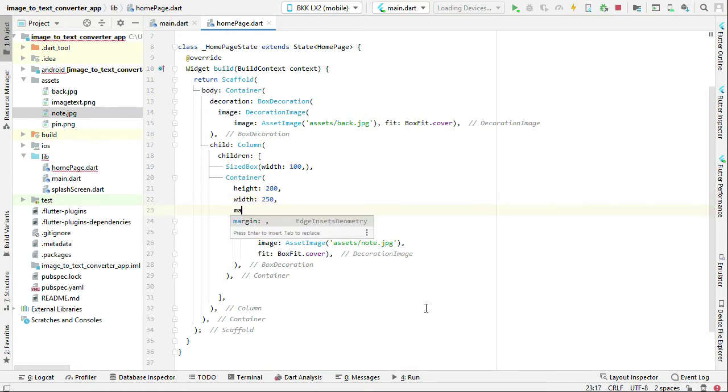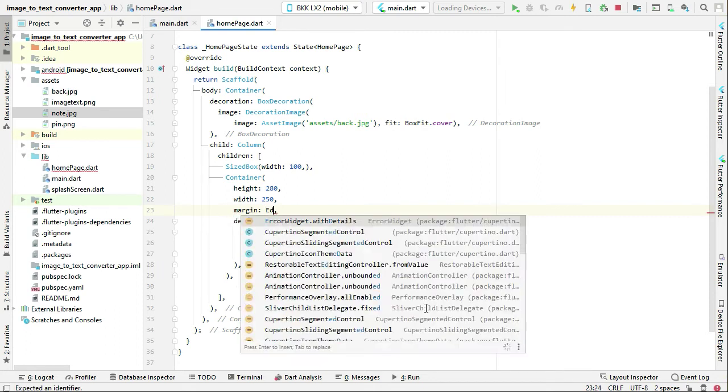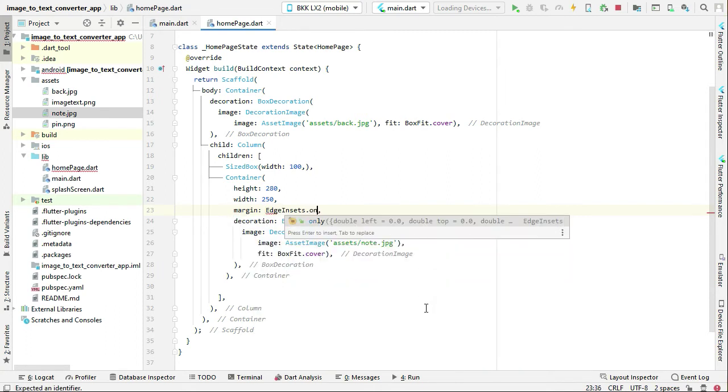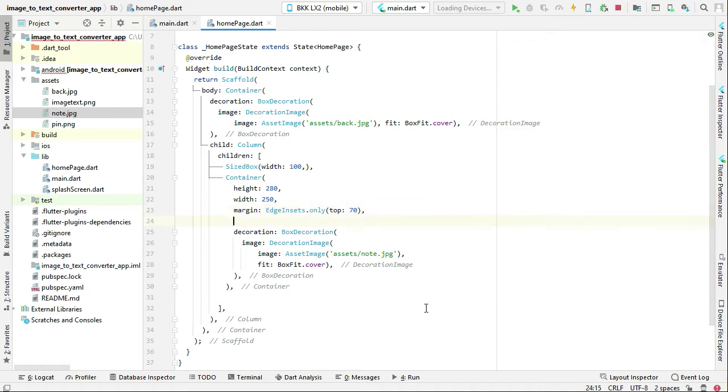Then margin EdgeInsets.only, from the top it will be 70, and then after the margin let's add padding. From the left 28, bottom 5, right 18.